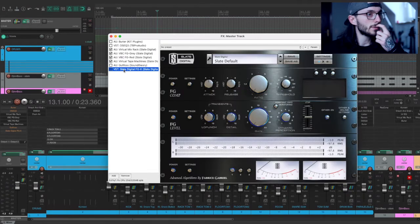The last one up is the FGX. So what we have here is an instance of compressor, FG comp, and an FG level. So I'm turning off the compressor, but I'm turning on only the FG level. For the purpose of this video, we're not turning on the gain. Actually, I have the gain at like 4 to 6, so somewhere around the 5 region. But because this would be too loud for the video, I turn it all the way down.